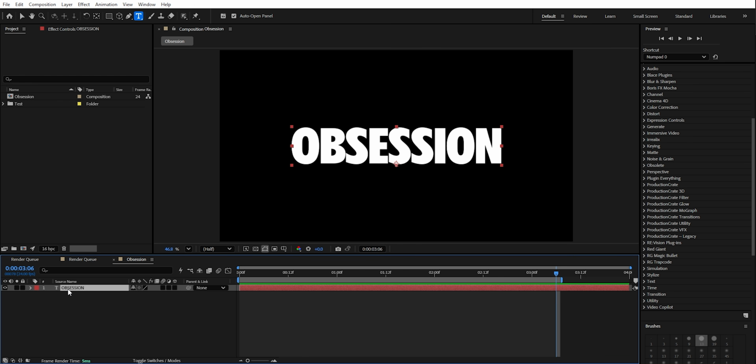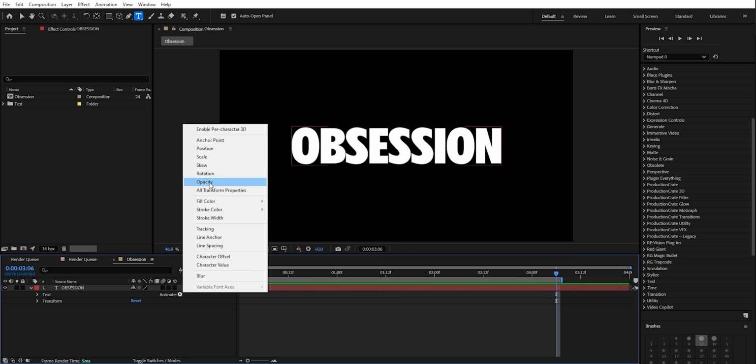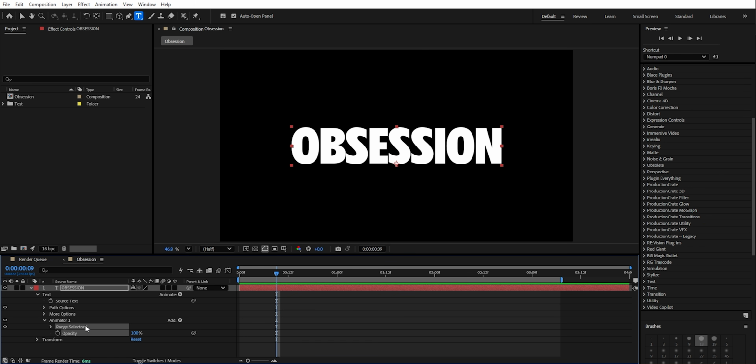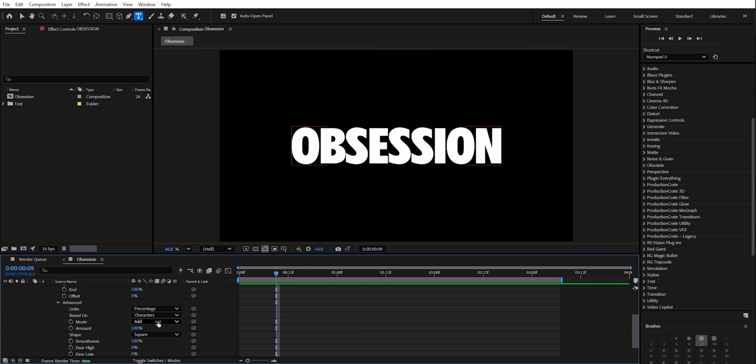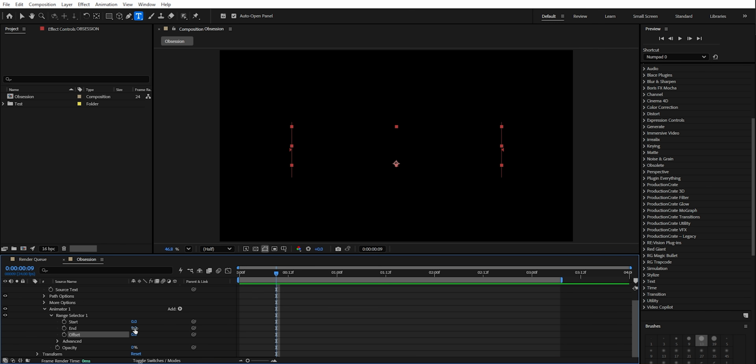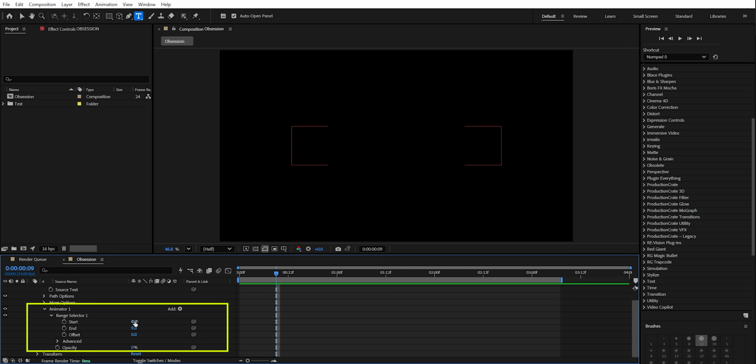Then we'll select the text, open it, click on Animate, and click on Opacity. Inside our Animator 1, we'll open the Range selector, then Advanced, and here we'll select Index instead of Percentage. And we'll turn on Randomness Order. Let's check what our start and end are doing. It's not having any effect here. So, for that, we'll set the opacity to 0, and try it now. Now this is making a pop animation. Then, we'll set the end to 9, so we'll animate it.